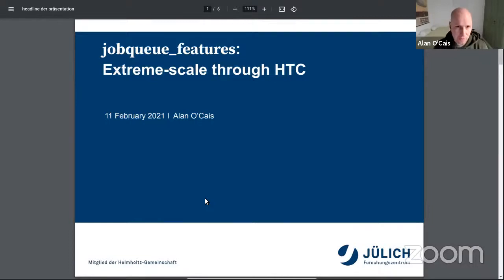The library we've written is called JobQ Features, and one of the main ideas behind it is that we want to reach extreme scale through high throughput computing. High throughput computing is something I see a lot with the communities that I deal with in the Center of Excellence that I work in.